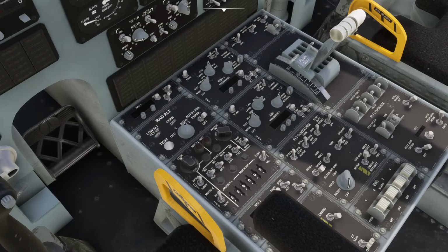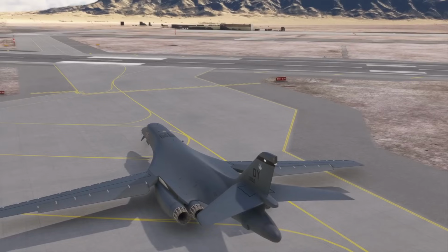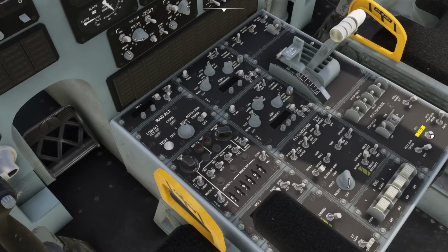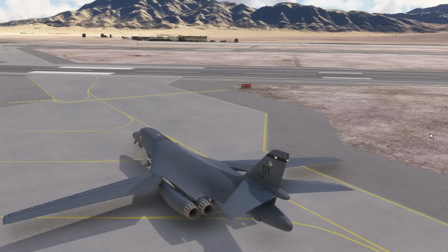This automated system configures the aircraft for takeoff. As necessary, the wings will move to maximum extension angle 15 degrees. Speed brakes will retract, and the slats and flaps will extend for takeoff position. So we are apparently configured in takeoff position here. I'm just going to mess with this, actually, and fold everything in, just to see if it does this. I press it, and it does it. Neat little thing to include. In the real one, it does configure it for takeoff. This does it too. I'll give them credit for that.